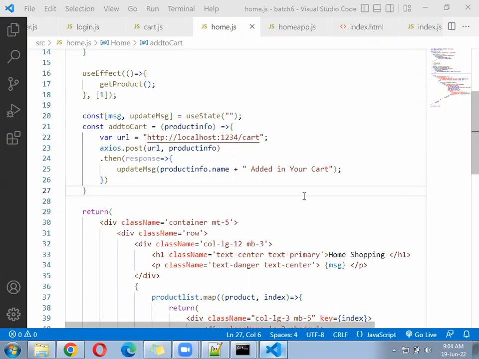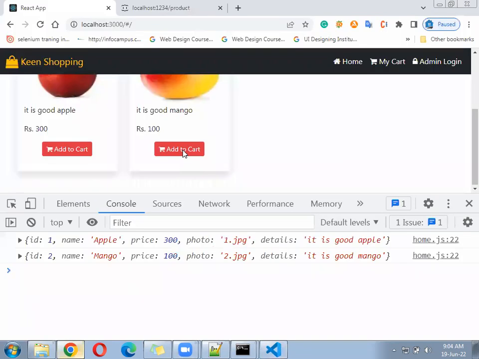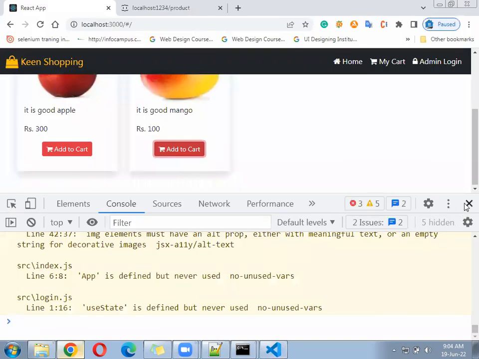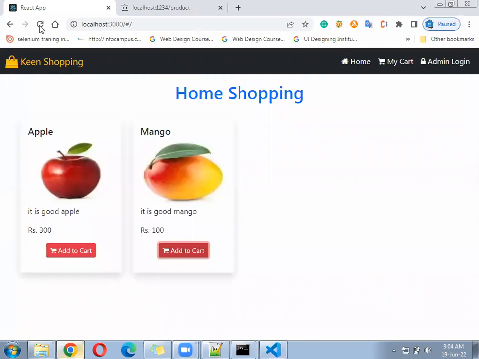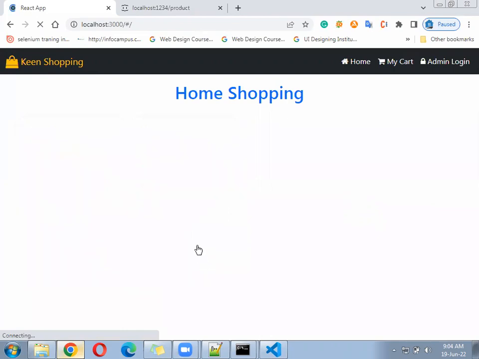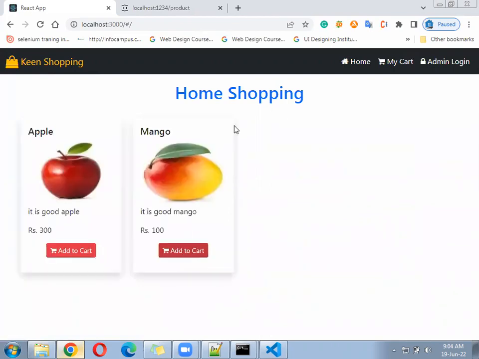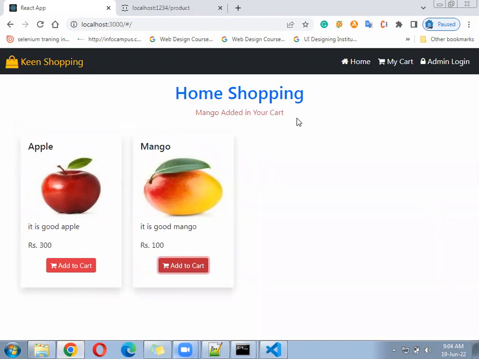Okay, if you click on add to cart, it will say item added in the cart. Let me go here and click on maybe any add to cart. Mango added in your cart.